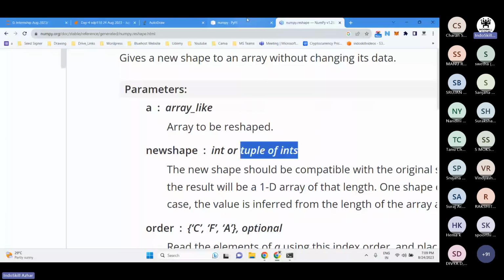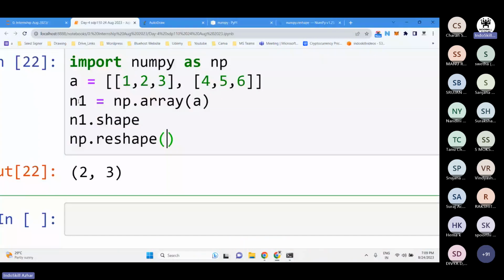First parameter, I want to reshape n1, the array we have defined. I'll take that n1 and give some shape. Previously it was 2, 3. Now I have to make it 3, 2. Even you can use 6, which is one dimensional.